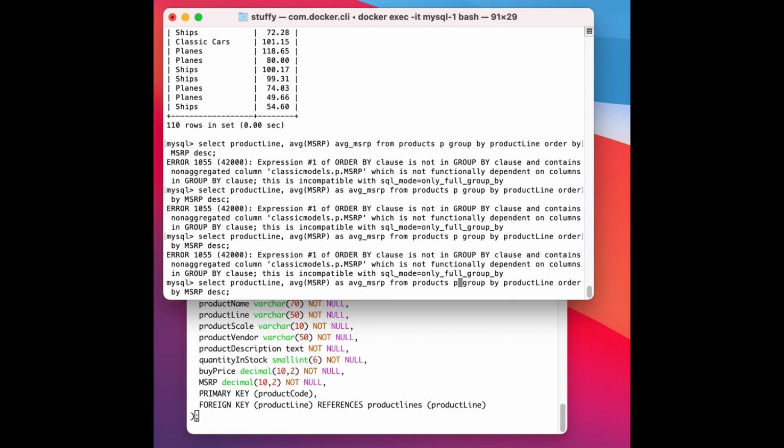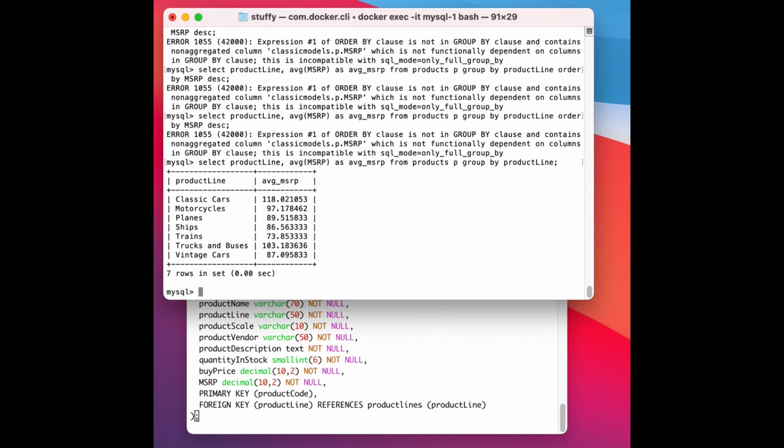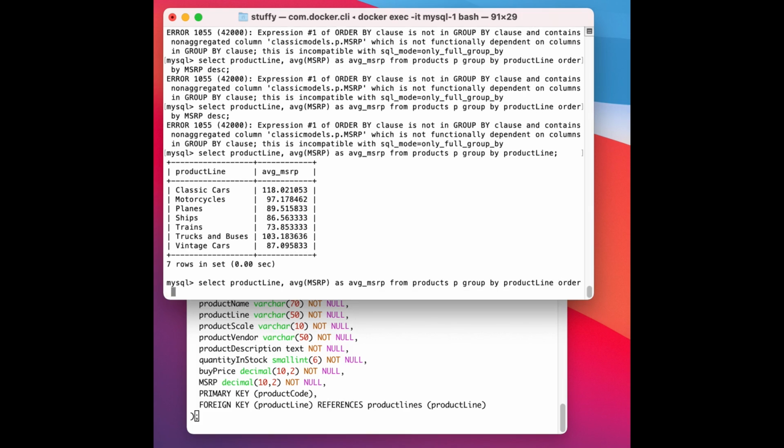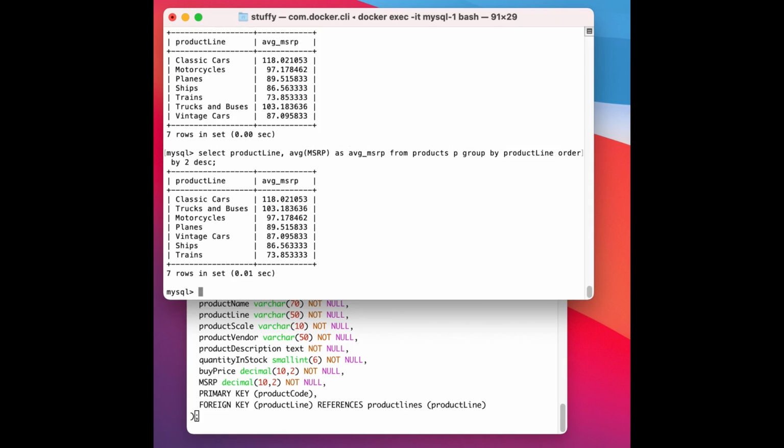So I go back and I say, there's two ways to actually order by. I can order by a named thing, or I can go ahead and actually order by position. And so before I even get there, I realize, wait a minute, let me make sure it just works with group by. So I know that now it's the order by clause that's giving me an issue. So I'm going to try ordering by the second column. And the way you do that is you say order by 2. And that gives you the result in descending order.